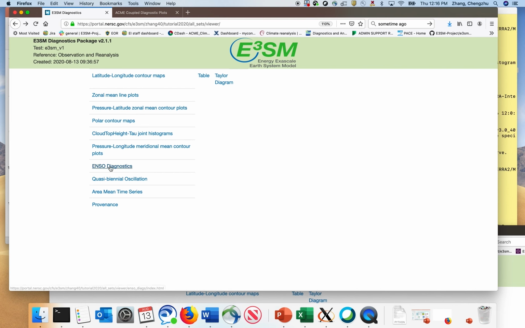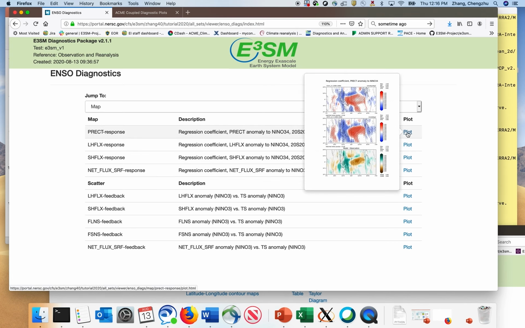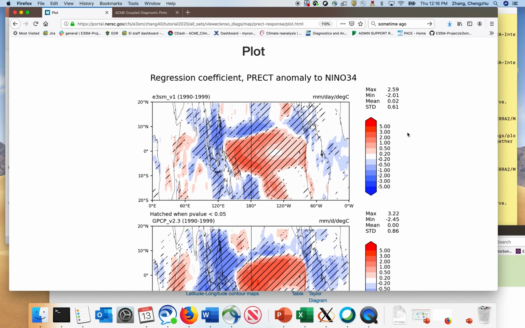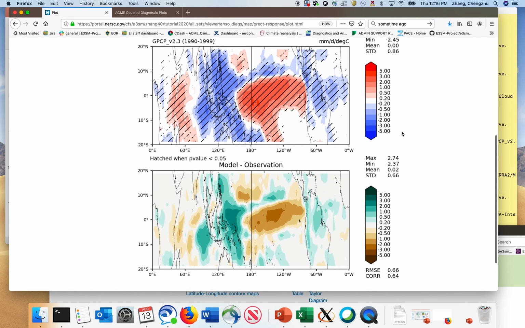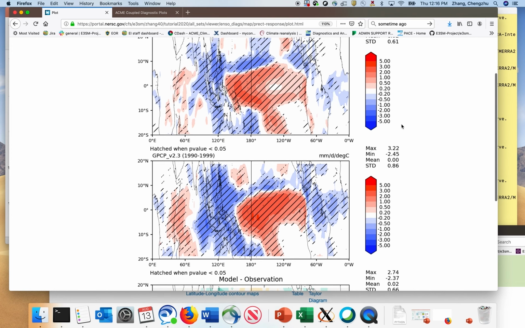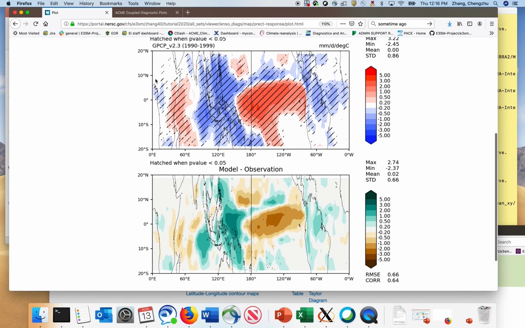Let's start with ENSO. The ENSO diagnostics are composed of 2 components. The first one is the maps of regression coefficients of atmospheric fields over SST anomaly. Again, we show model versus obs, and a difference map.